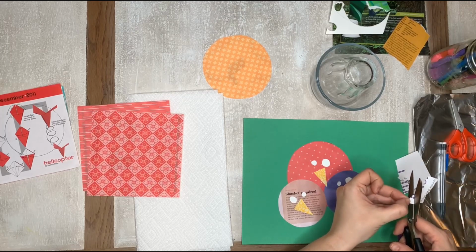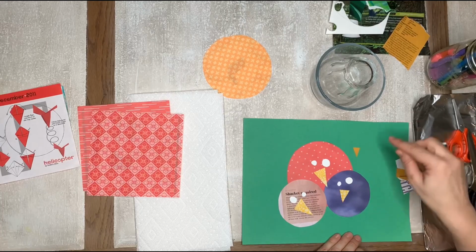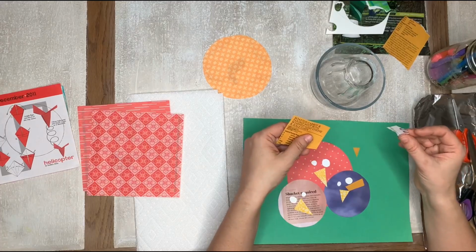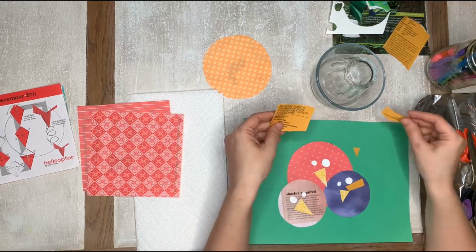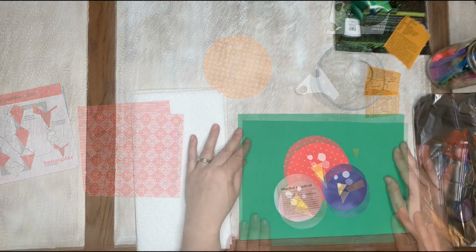Interesting, the puppy's awake because she likes to bark at the birds, so maybe she knows I'm making some birds. So see how I make the little beaks? I'm going to take my yellow paper and do three different triangles, and cut three triangles out. And then I'm going to be right back.